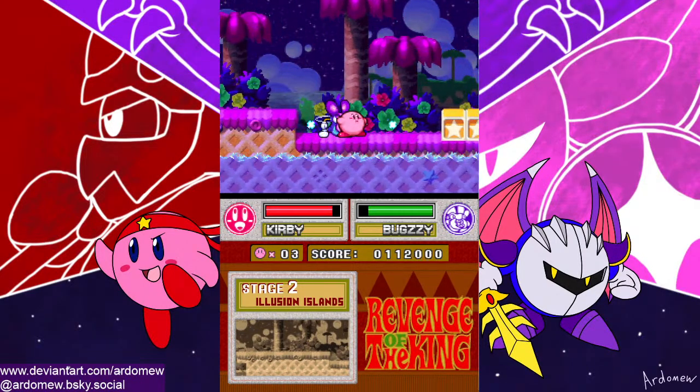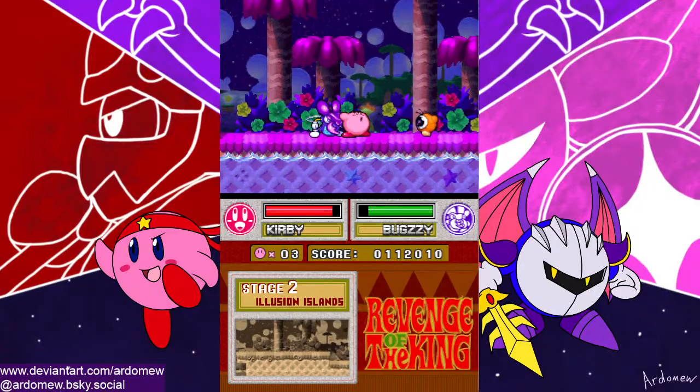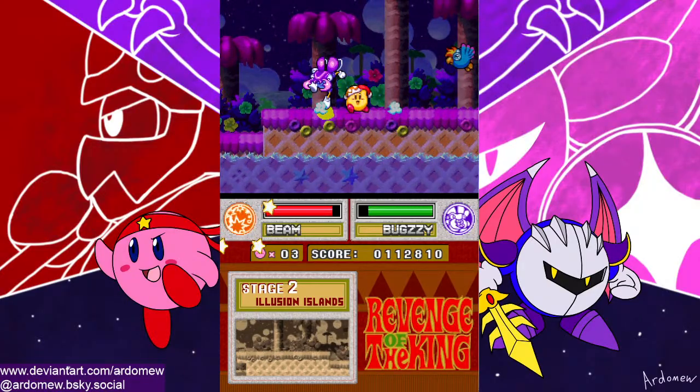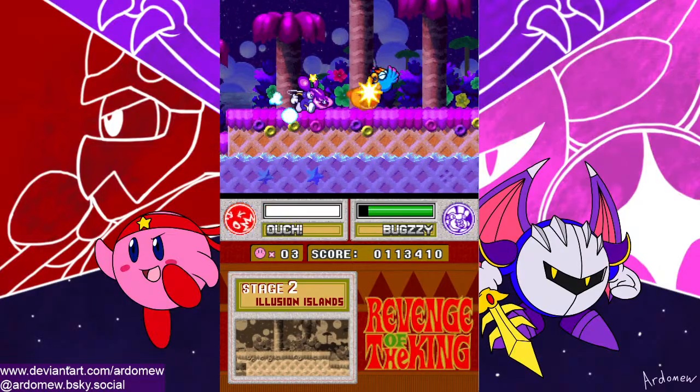So definitely recommend trying to get the weapon powers, like the parasol or the sword are good here. Definitely good for handling some of the threats we'll find here in the water.